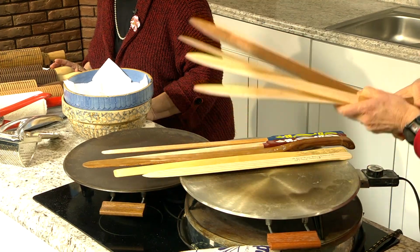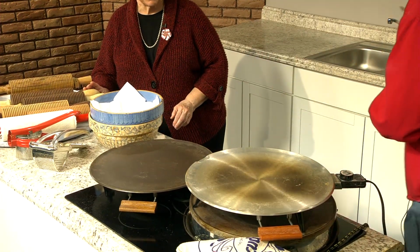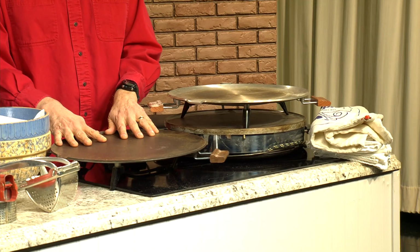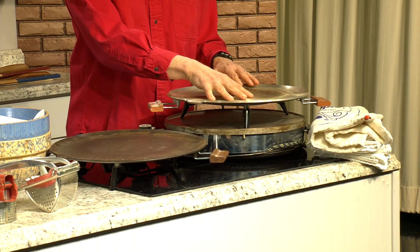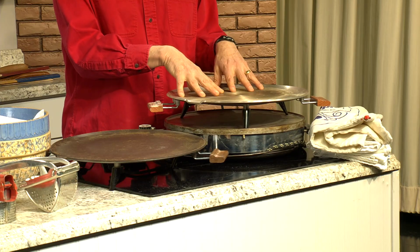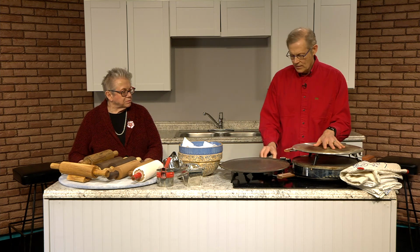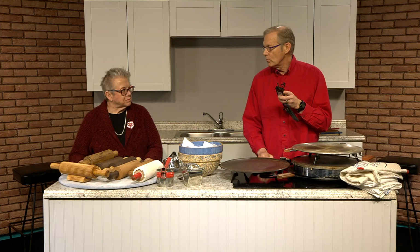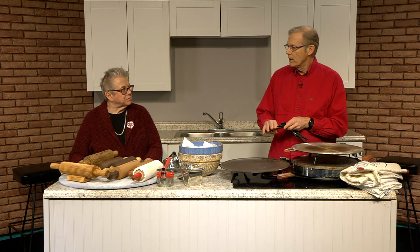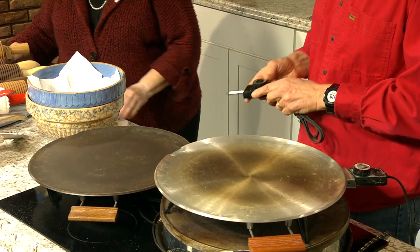Okay, so then we get into the grills. This center grill is the one I often use. It's covered with Teflon, and you can use this right out of the box. Okay. This one is just aluminum. You have to season it a bit with just a little bit of flour. It's no big deal, and it's about $20 cheaper. The thing with lefse grills, this part won't wear out, but the electrical part will. This gets up to 500 degrees, and people will use these all day, and this part will burn out. So they advise you to change out your electrical element every hour, just so that it rests it.